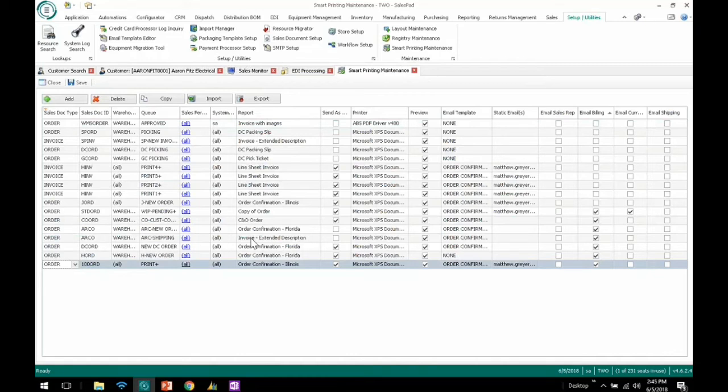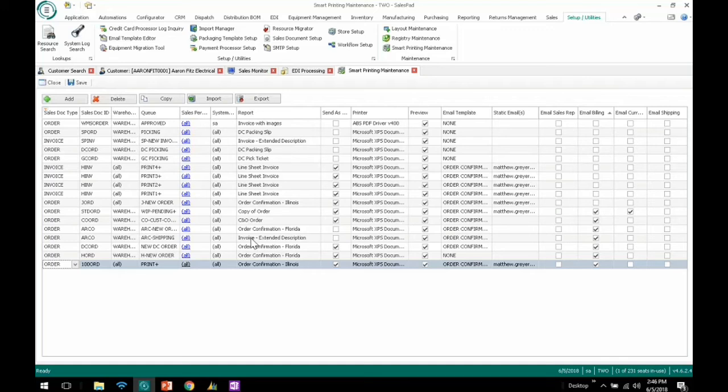If an order is identified as back ordered and routes to the back order queue, and you want a notification sent to your purchasing agent, we could set that up here. So there are a number of things you can define in smart printing to automate the notifications and print jobs that run in the back end for your fulfillment activities. But again, at the end of the day, it's automating and giving you that added leverage of operational functionality that you don't natively get within GP.